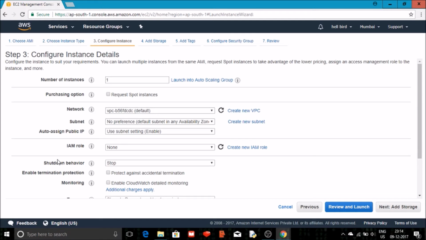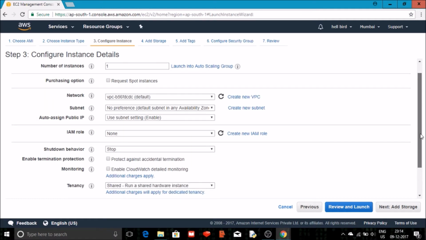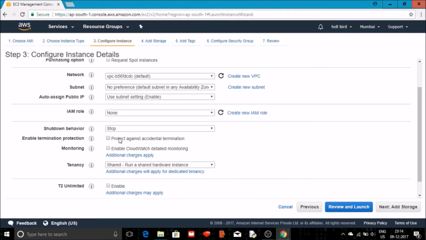Okay, and in shutdown behavior we can select if we want to stop or terminate the instance. And then we have enable termination protection. If we enable this checkbox, which says protect against accidental termination, then we will not be able to terminate the instance from the console. First we have to remove this termination protection option, and only then can we terminate our instance. Okay, so for now we will not check this option.